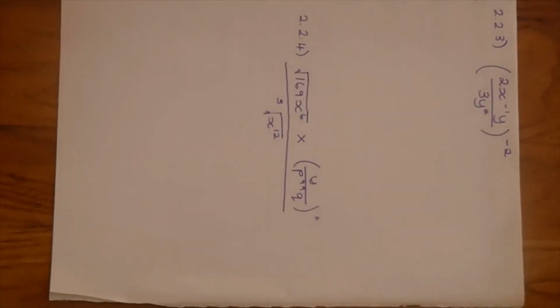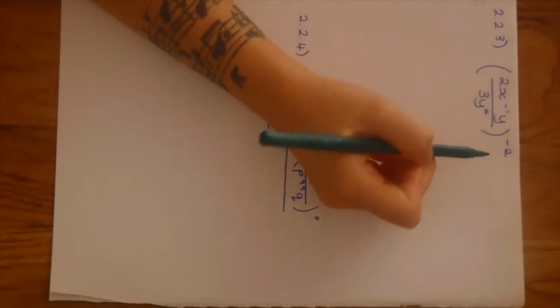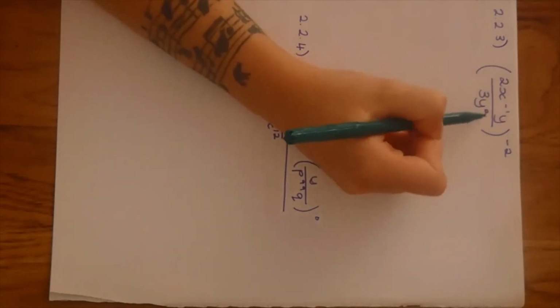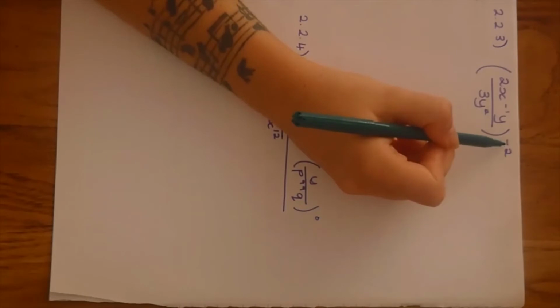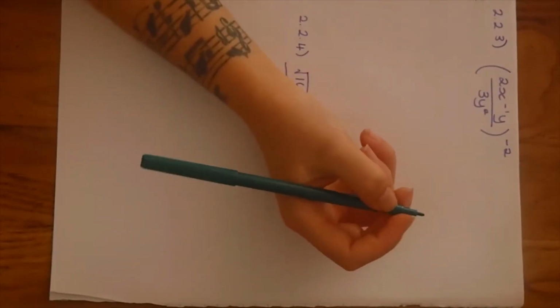Okay, this one with the negative exponents. You guys, we also did this at the end of last term, so it shouldn't be anything too new to you. There's more than one way to go about this, really there is. You could either take the negative 2 and times it into each of these, or you could first deal with what's going on in there and then flip it upside down because it's negative. I'm going to take it in for you guys.